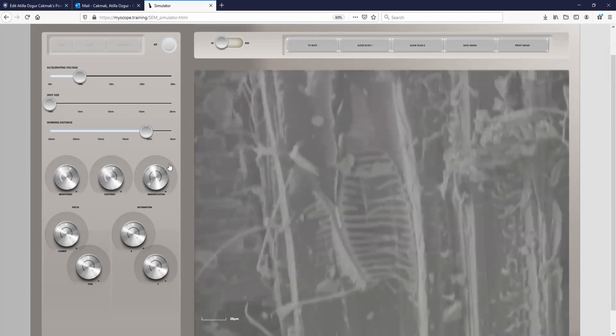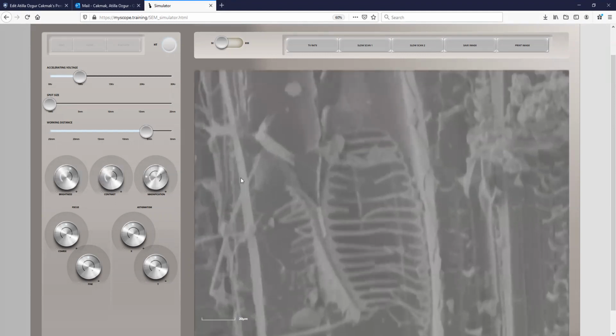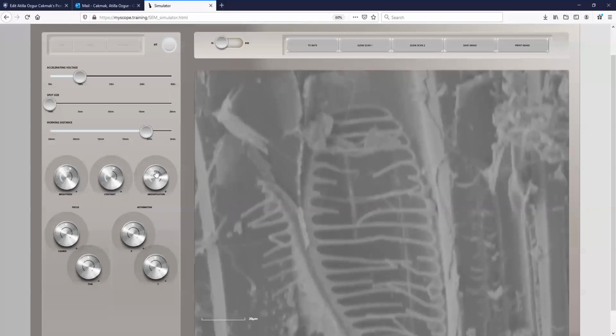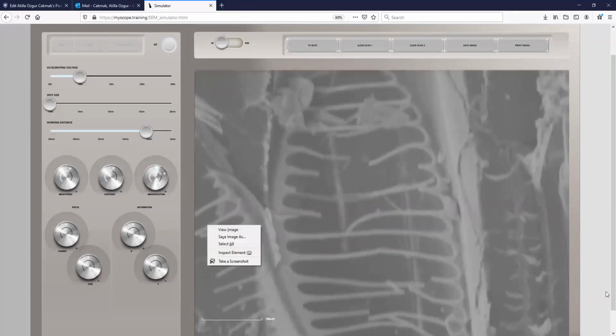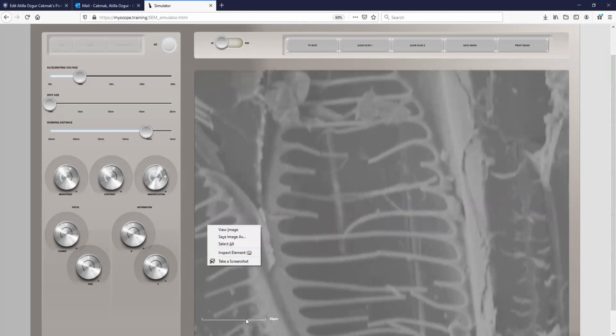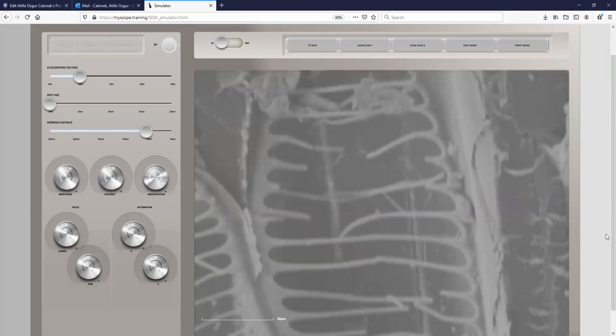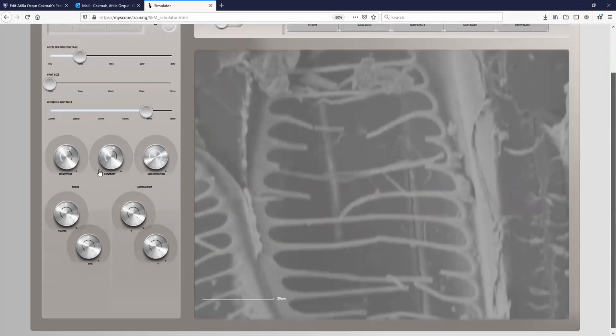So I'm kind of showing you the capabilities of the tool, the virtual tool. All right, now we're really going into a higher magnification. And the students can follow what's going on by also following the scale bar here. Now that scale bar is getting larger, and that's now equal to 20 micrometers.